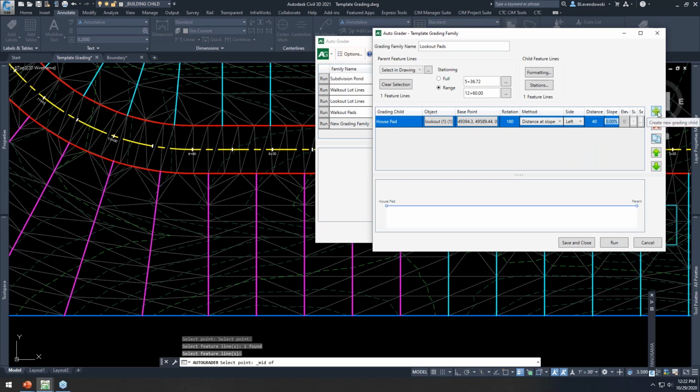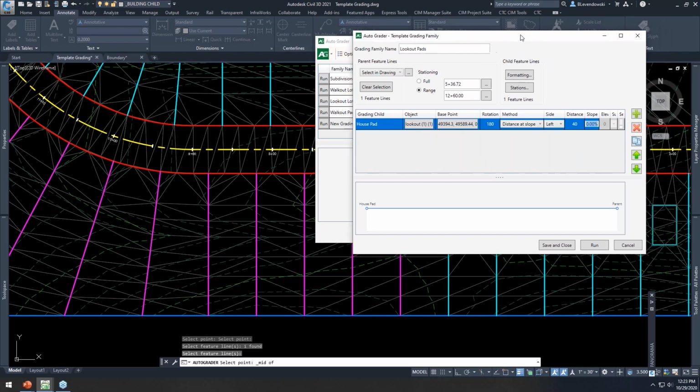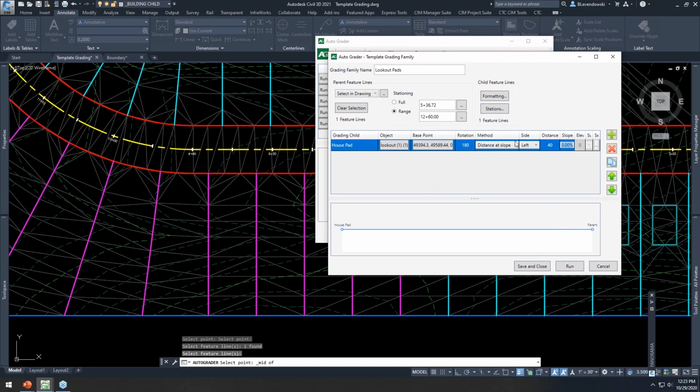Now, what does it mean to create more families here? That's to reference additional template objects, specify different base points, okay? So we can have it automatically be inserting any other lines in the back of the lot, perhaps some swale lines or you name it. Now there's a variety of ways where you can manually just draw your swale if that's to be the case in your grading option. But to create additional grading children within one family here is to reference additional templates and have them insert in different ways. So it's very flexible, it's very expandable in that way. I'm going to show you just inserting the single pad.